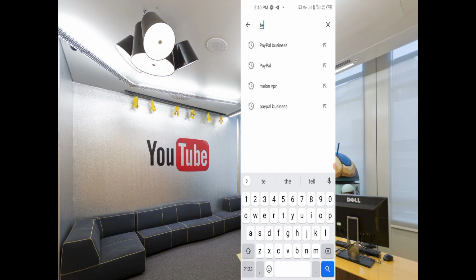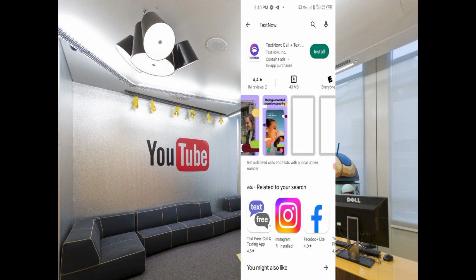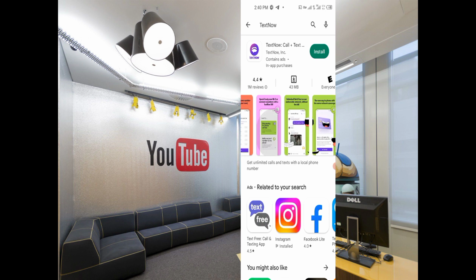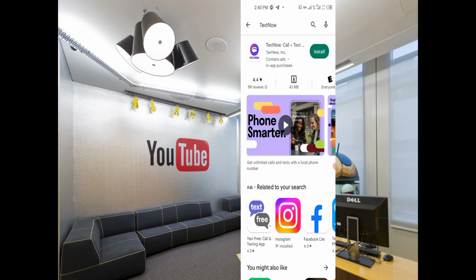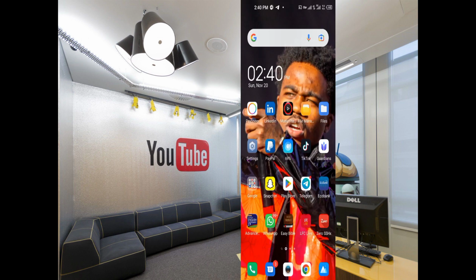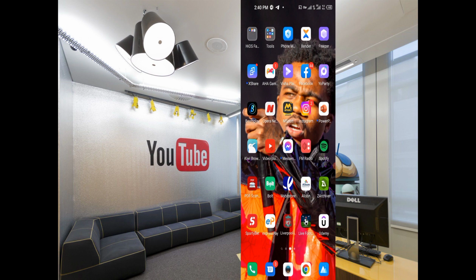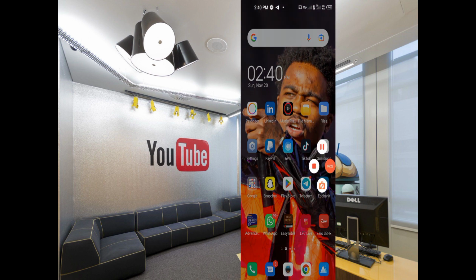So now that you know how to install any other app on Play Store which is not available in your country, let me try searching for something like Text Now. You cannot install Text Now when in Ghana, in Nigeria, or any other African country that doesn't support it, normally the third world countries. What a VPN does is it has changed our location to the USA, or one of these top tier countries, so that we can install the apps.